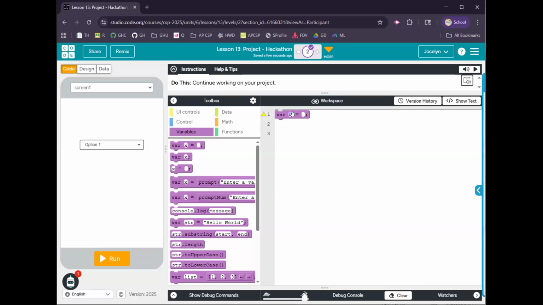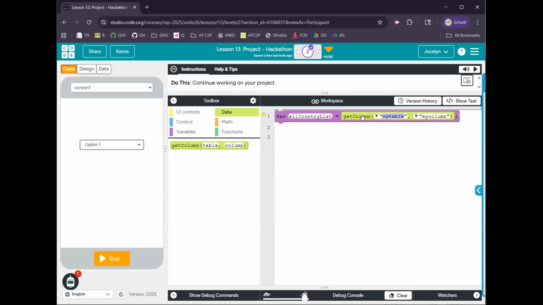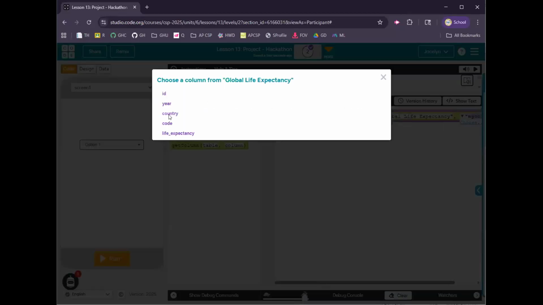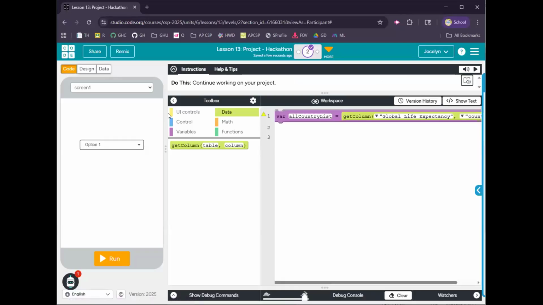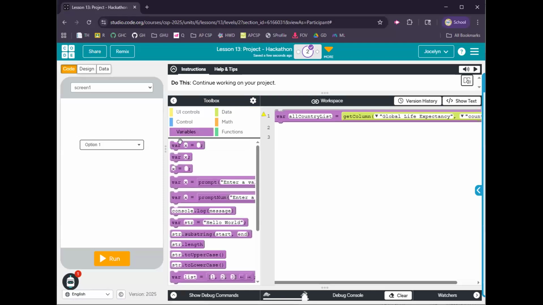This is going to be the all country list. And from the data, I'm going to choose the global life expectancy and the country. I also need to know the year because I'm only going to pull from 2015.